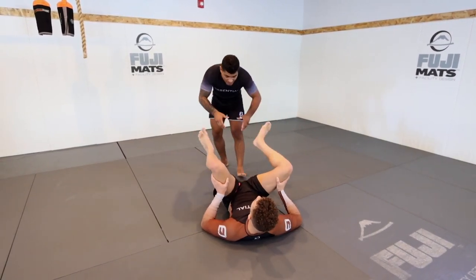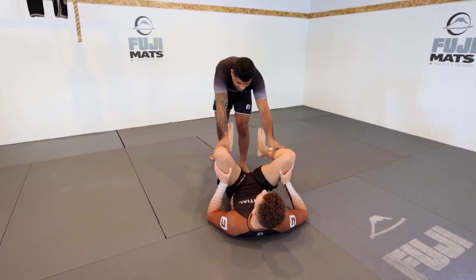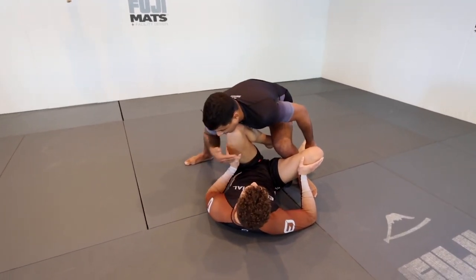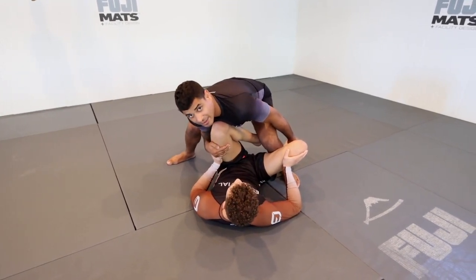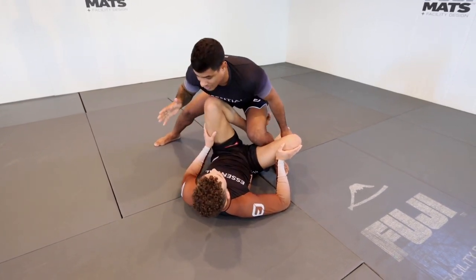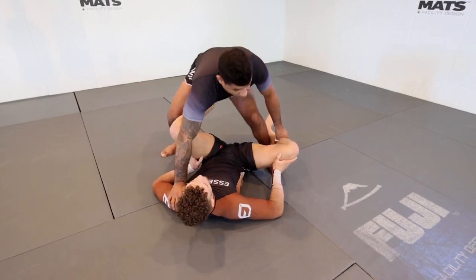So when I step in here, first things first, we have our Lego man grips here, mid shin. As I step in, I drop down and I close the space off by grabbing inside of his thigh with my right hand and closing my elbow in tight, like this here. So now if Dante tries to pull his left leg out, try to get that left foot out, it's hard for him to do it. Where if I do not have this here, let's say I'm just here, he can slip that foot back out and put it back on my hip.